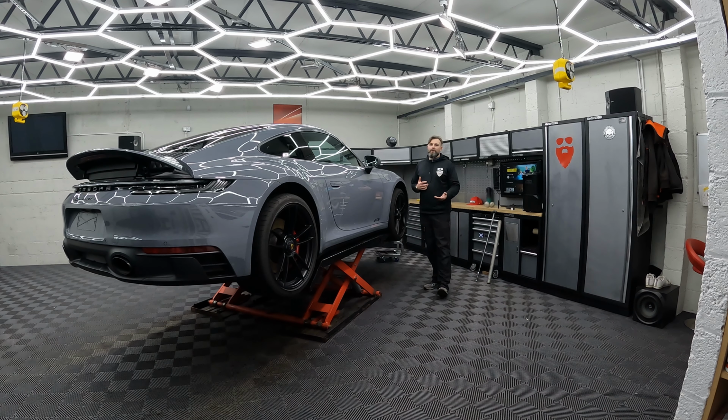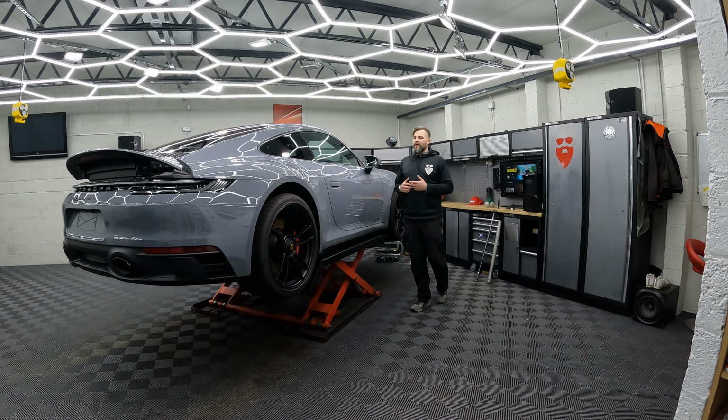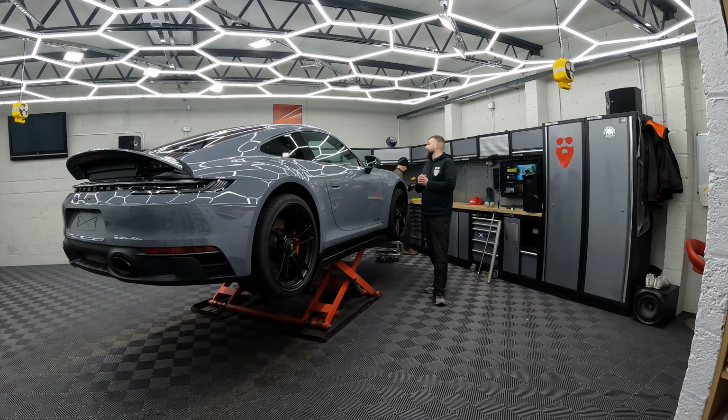Again, high gloss piano black on the interior scratches up really, really easily, so we want to get that all protected as well, so it stays looking nice and new for years to come. And then afterwards, some finishing touches, tyre gel, and we'll do the beauty shots of it. So yeah, we've got a long day ahead of us. It should maybe run on to tomorrow as well, but we'll see if we can get this done today.